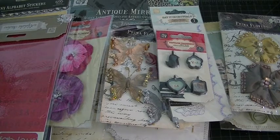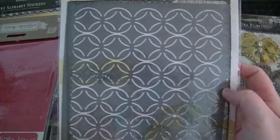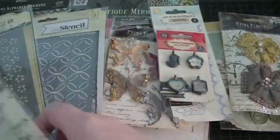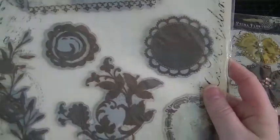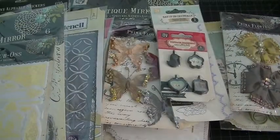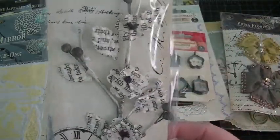Then I have this stencil here. This one has the flowers. And then this is the Antique Mirror again — if anybody knows what this is, please let me know because I have no idea. And then some flocked rub-ons. This is another vine, this one's really pretty — I like this one, and the packaging is really great to use in junk journals.